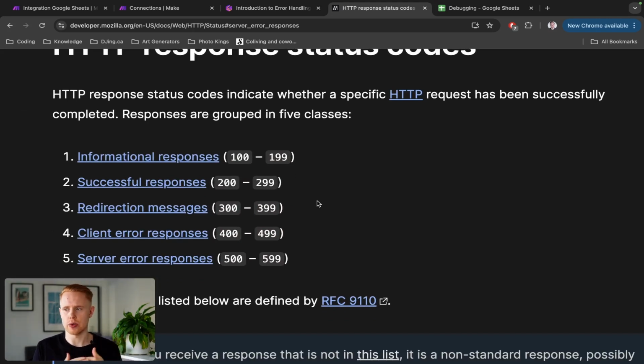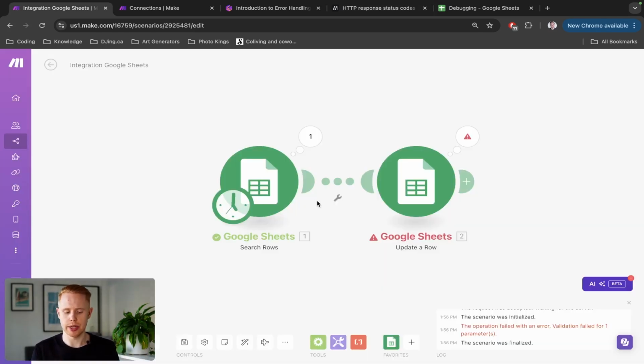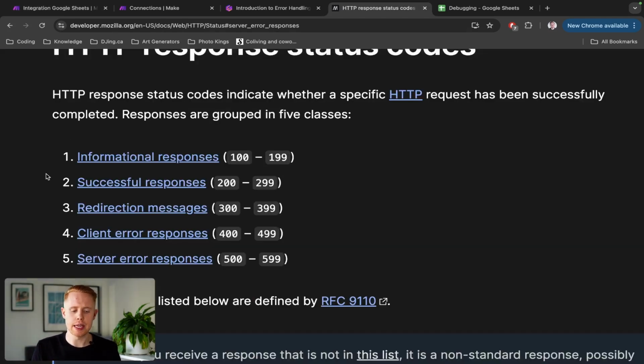So all Make is doing is sending requests from make.com to another application. That other application could be, for example, Google Sheets, right? And then it's retrieving information from Google Sheets, finding the row in this case, and then updating the row, sending information to update, and then getting the information back saying, hey, we successfully updated it, right? So in doing so, you're getting all different types of responses. If it's good, you might get some informational responses, and it's also going to say, hey, the status is successful, right? So we received your request, everything went according to plan, good job. 200 to 299 is what you want to see.